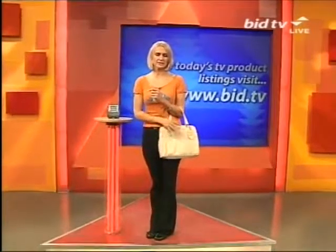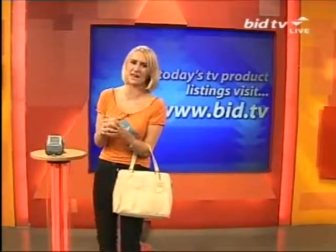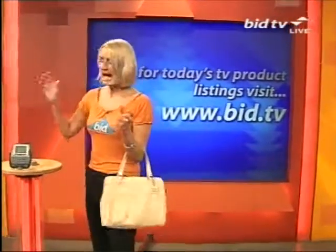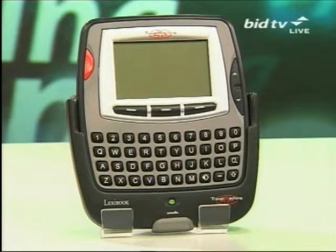Still to come for you, we've got this leather bag, we've also got some curtains on the way and a cocktail mixer. Stay with us for that one — Andy might do a few tricks with it. We've also got the Lexi Book Root Finder. Now this one's a bit special because it's a fixed price — a little bit low, I think — but it is £39.99. So if you want one, stay with us because it's coming up in just one product's time.